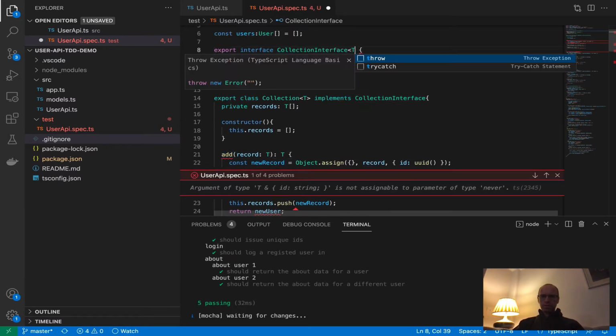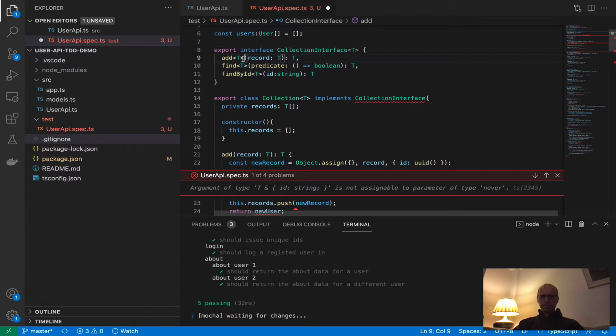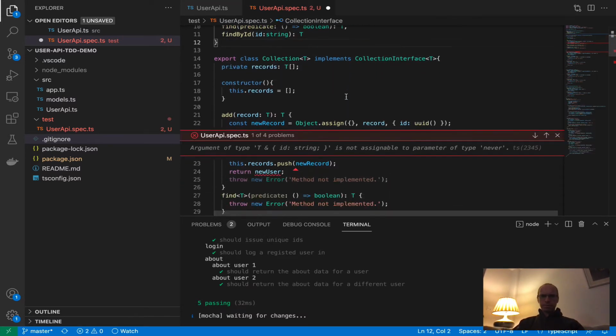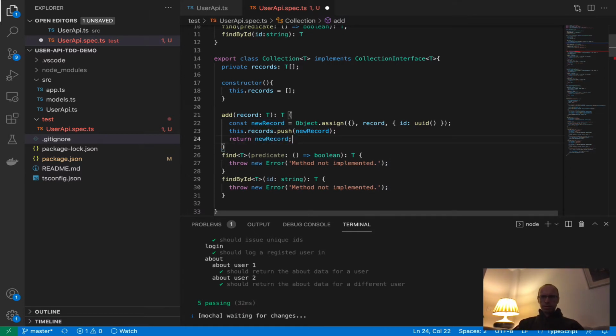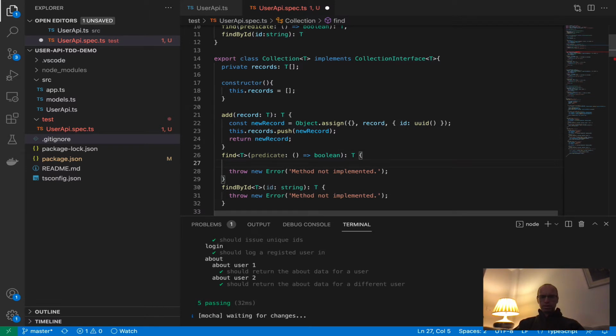I wonder, can I do that? Does that even work? How about that? Does that work? No, maybe that works. So records that push record, return new record. Okay, that seems to work quite well. Return.